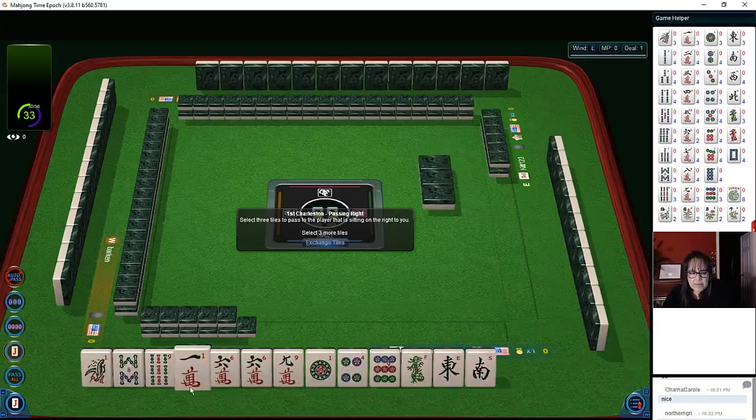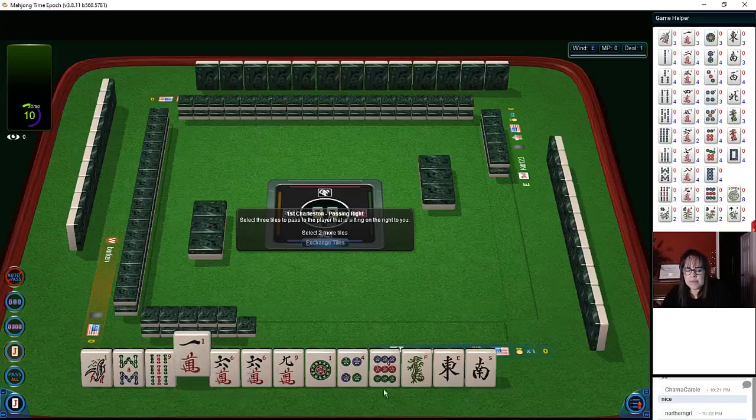Let's see what we have to work with. We have 189 in Bams, 169 in Cracks with a pair of sixes, 149 in Dots, Green Dragon, East and South. We do have some 369, but no threes. No threes, that's a challenge. Either way, we don't need the ones. I don't think we could use this four, and probably we could let go of a south.